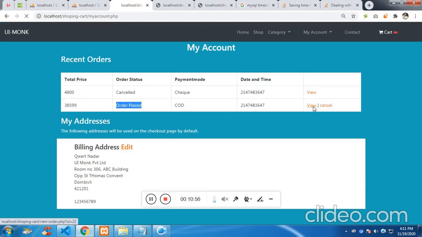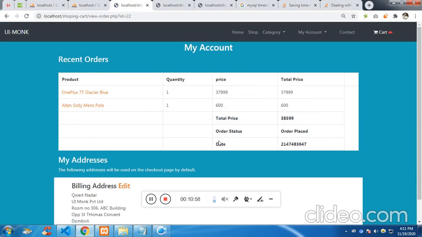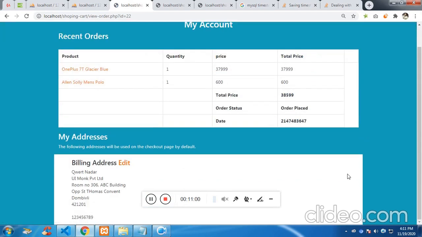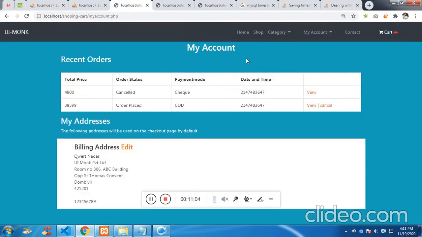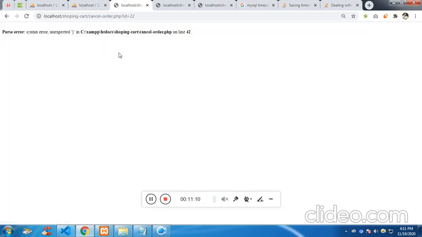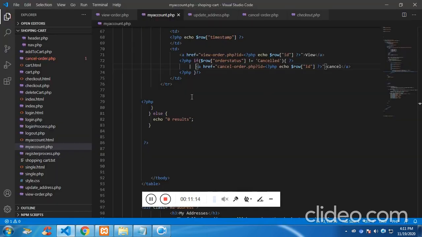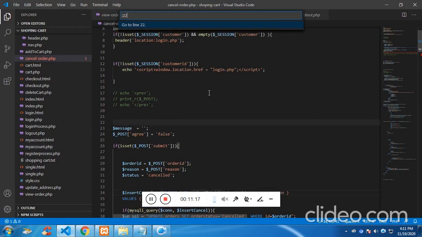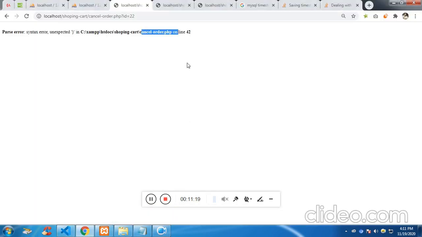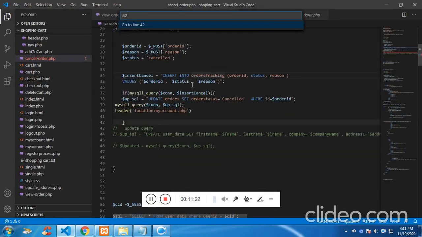If I click on view order, we should see 2 products with the total price, and this is the address. And in case I want to cancel it, I can click on cancel. In cancel order.php, Control G, line number 22. Sorry, line number 42.